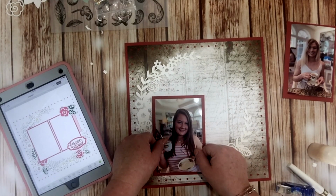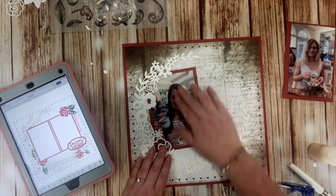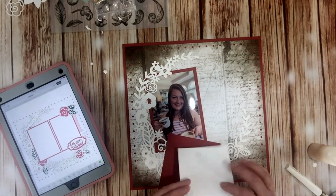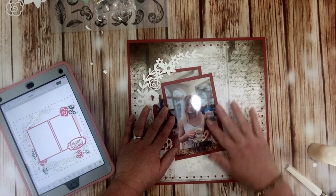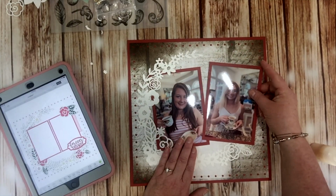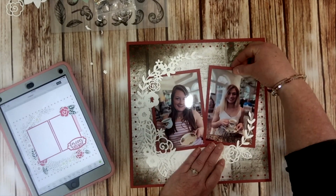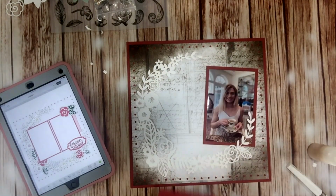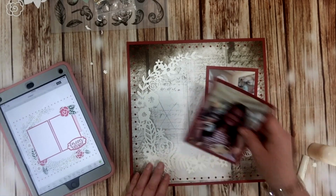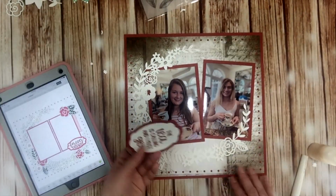Okay, now I'm going to just go ahead and adhere down my photos, just make sure I have the placement right again, and I actually ended up placing those down a little bit underneath the overlay, a little more than I thought that I was going to, and I liked it that way. And I realized here that I shouldn't have tacked that down because I want that to go over the photo. So I had enough time that I could pick it up quickly. The liquid glass hadn't adhered. So the photos are going into place.